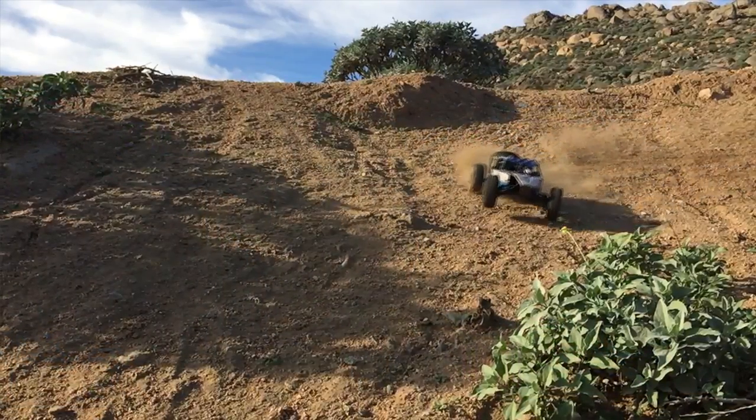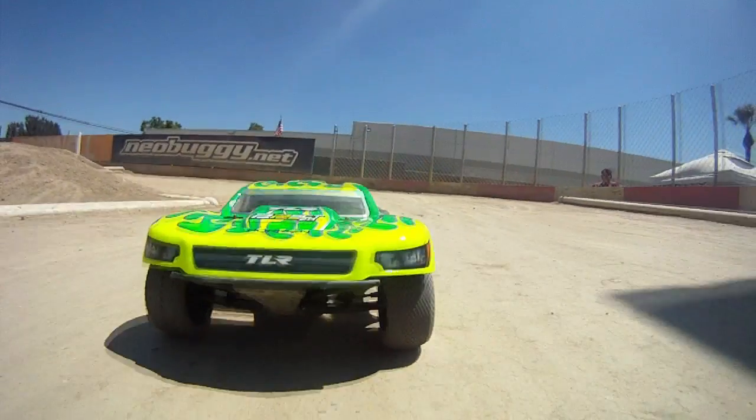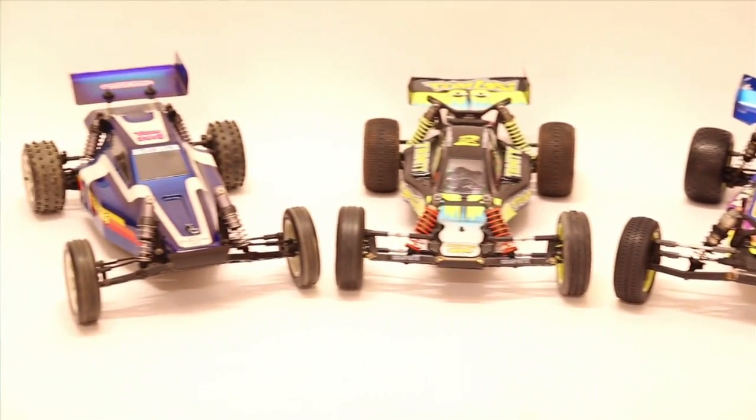The Audi R8 LMS all started from an idea to innovate. We took a look at our industry's trends and began to study the market. What we noticed was a continued growth of scale platforms, from rock racers, crawlers, and short course trucks, but even more importantly, even the on-road team has been growing with F1 and even the VTA classes. So it seems as if the industry has gone full circle and we're back to our roots with scale racing, similar to the 80s. So that's when the philosophy and the message of our next product came from.